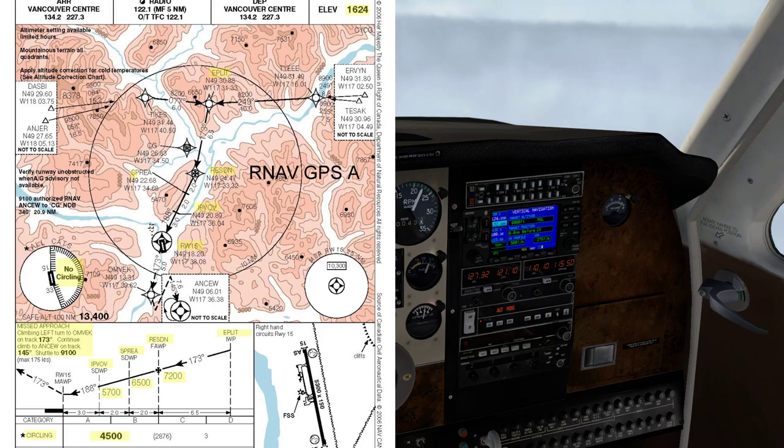If you notice here on the left side, it says no circling to the east of the airport. These are really steep cliffs. When we go into our pattern, we're going to do a right pattern to actually stay away from those mountains.